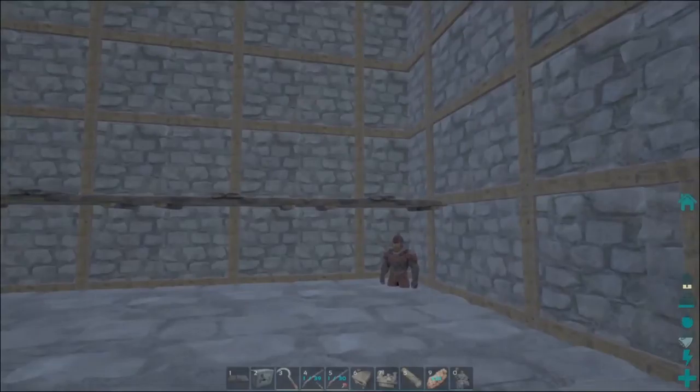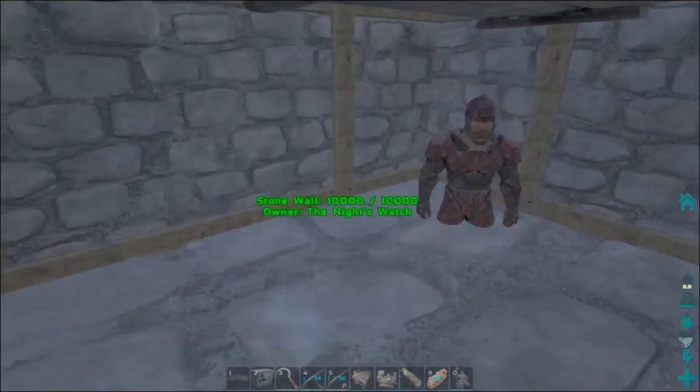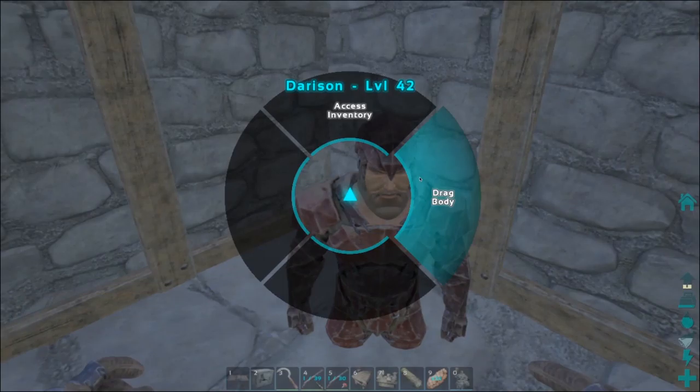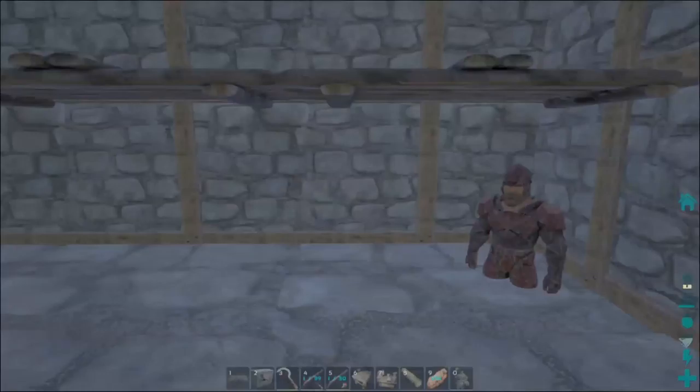Darison, really? Come on. Come with me. Drag body. Alright, let's see what you got on you. Got anything good? No. Drag body. Okay. He might get in the way. So, oh, wow, we're going to have that on top.